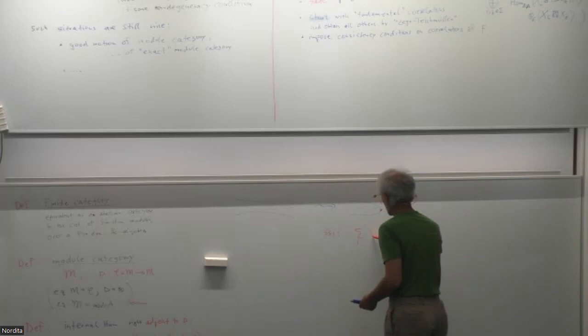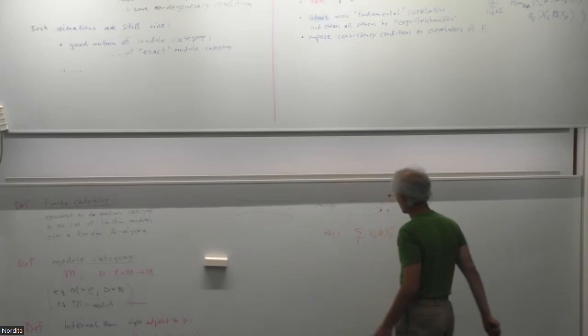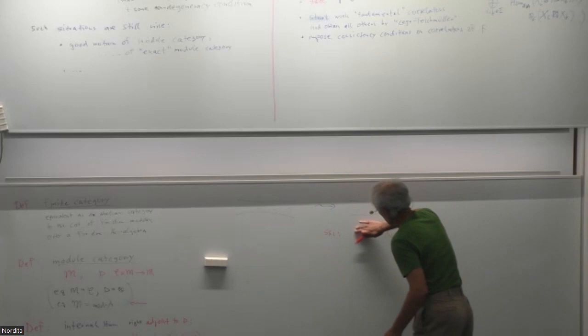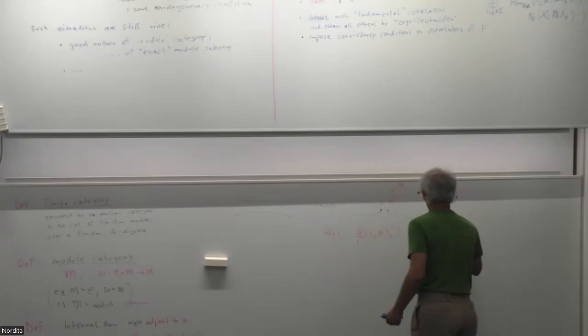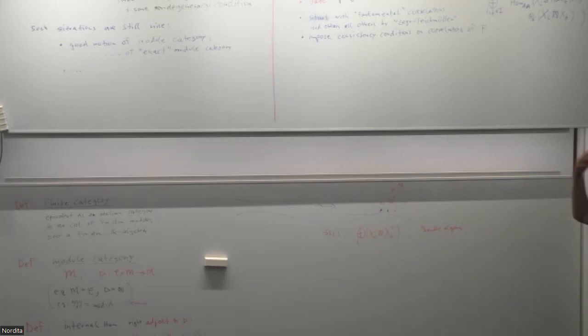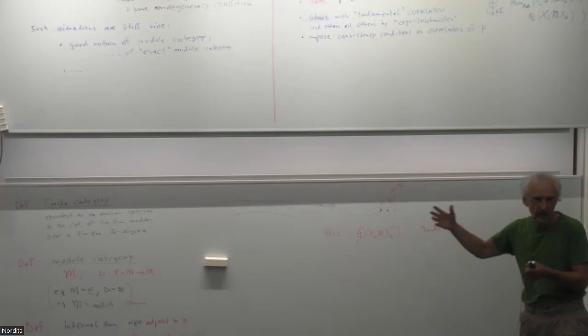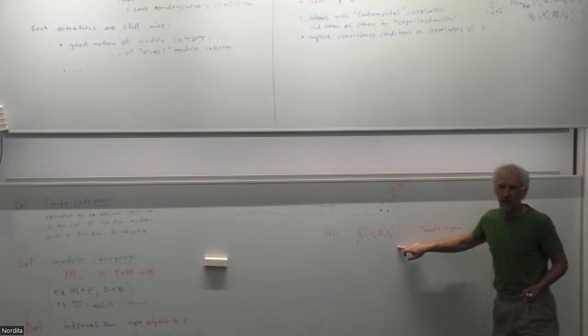And here you just insert an object which is of this form, a direct sum. This is sometimes called the Handel algebra. This has a natural Hopf algebra structure. And if you look at correlators at higher genus, then the relevant morphism spaces are obtained from those on the surface by tensoring with this particular object to the power of the genus.